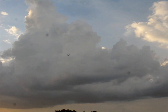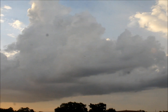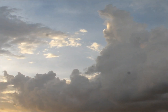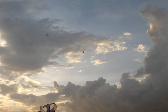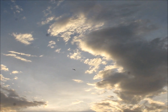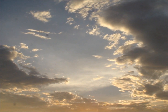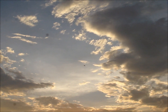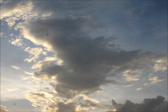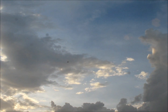Okay, so we're looking to climb, and I'm using just enough power to climb. And I want to stay upwind, because upwind gives me the most flight time. You're thinking, well, how does that give you more flight time if you're upwind? Well, it gives me more flight time because I can worry about flying instead of worrying about whether or not I'm going to make it back to the field.